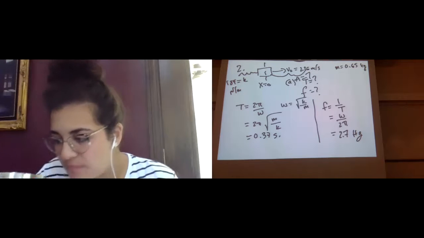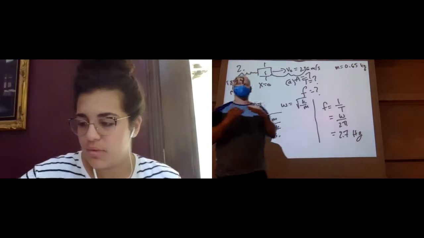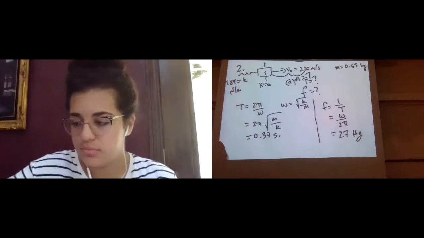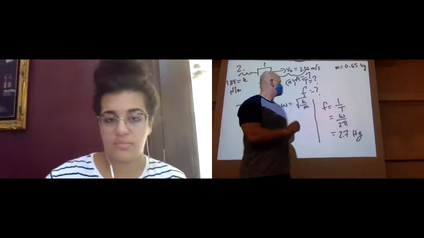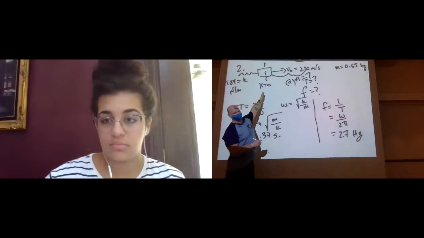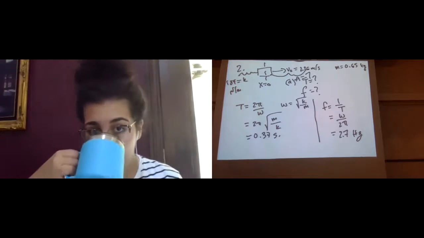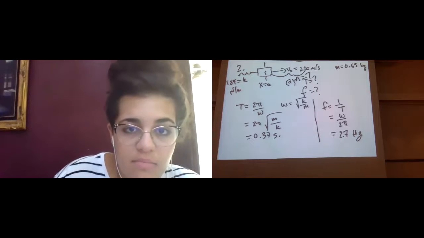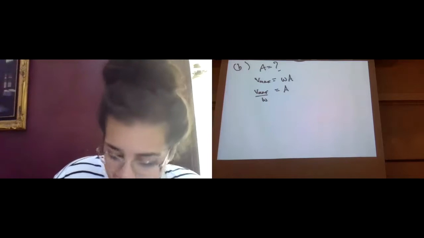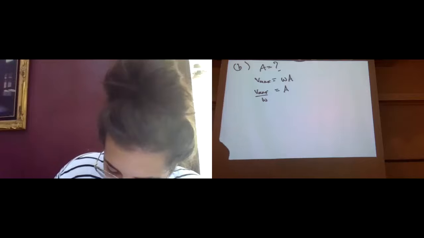Not at its amplitude, but at its origin, at its equilibrium, right? What we know is that for any harmonic oscillator, when it's at its origin, it has to have the greatest amount of velocity because it has zero acceleration. That is the fastest that this thing is going to reach. Here, this thing started off at the origin with an initial velocity of 2.26 meters per second, which means that 2.26 meters per second, the initial velocity, is its maximum velocity. That's the fastest that thing is going to reach. So here, we actually already know Vmax. We just have to identify that the initial velocity actually is Vmax in this case.